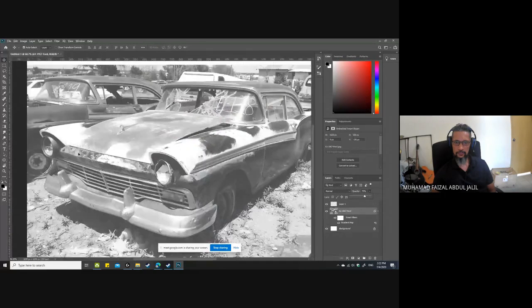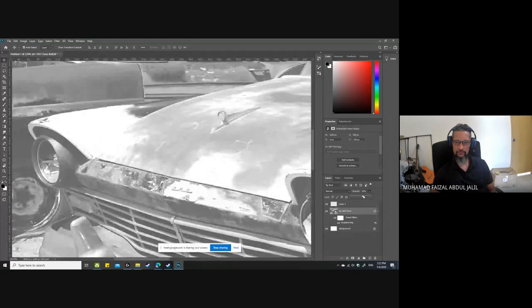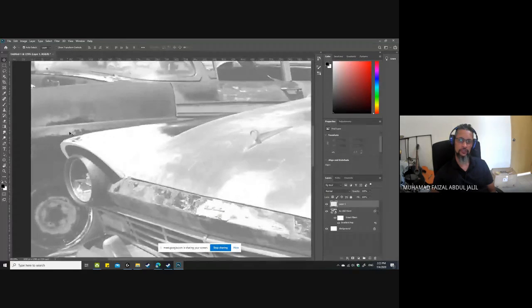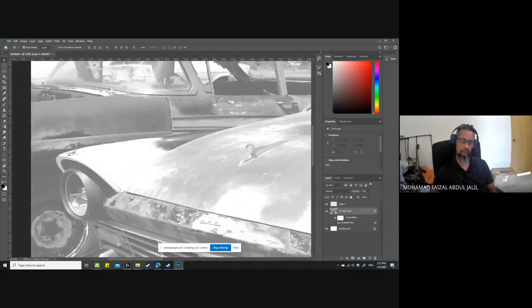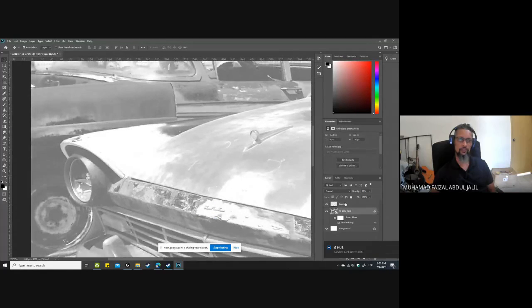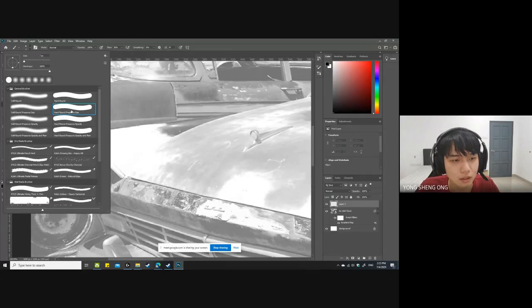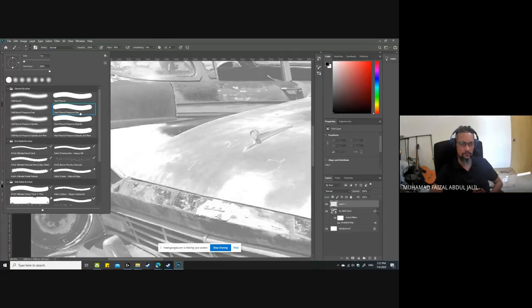Reduce a bit more, like 60% maybe. So when you click on the layers, you can actually see your line and stroke there. Choose the brush stroke that you have here. What kind of brush do you use here? Hard round pressure size.